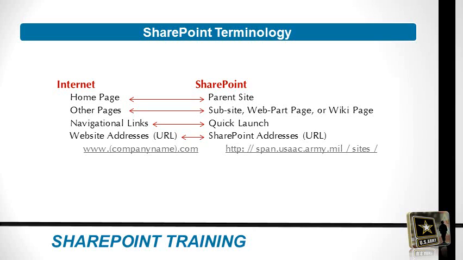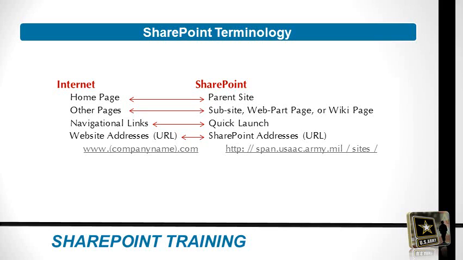On the internet, other pages on a website, such as About Us, Contact, or Products, are linked to the home page and are simply known as pages. Additional pages on a SharePoint site can be created as subsites, web part pages, or wiki pages. These will be explained in detail in Modules 2 and 4 of this training.